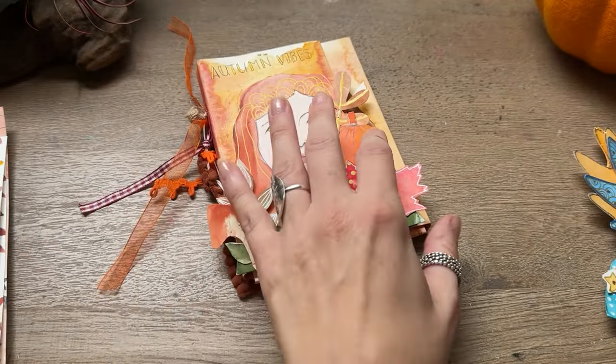Another soulful animal. When you just change the colors to a theme like fall, you can make everything look one way. And it's super, super fun. I actually brought this out just to share real quick. I posted this recently. I always want to make sure you can get good use out of your stencils so that nothing is overtly one season or the other. So I did put one of the pumpkins in here, but I also wanted to show you how you can take any of the stencils and just change the colors or the theme, and then they're so versatile. You've got something that gives a different impression.